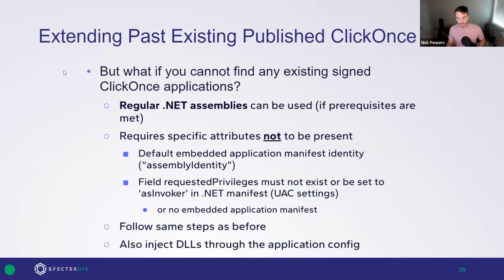So up to this point, the major milestones of what we've talked about has been what ClickOnce consists of, all the manifests that we need to keep track of, all the integrity checks associated with those manifests. And then we proposed the added benefits of taking somebody else's ClickOnce deployment that already has some reputation associated with it, tweaking it, sideloading the host assembly of that deployment, and then seeing what that looks like.